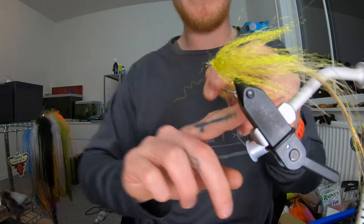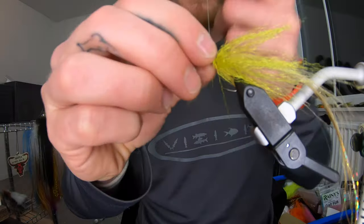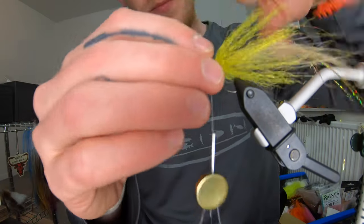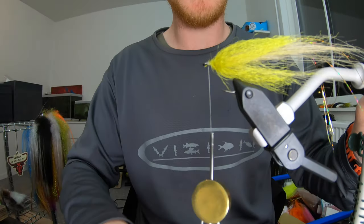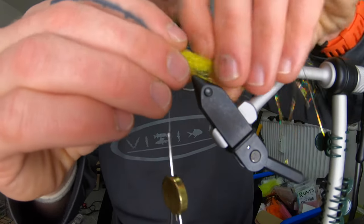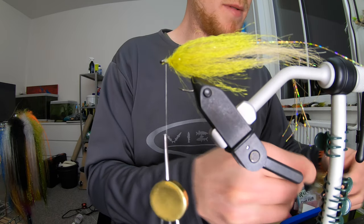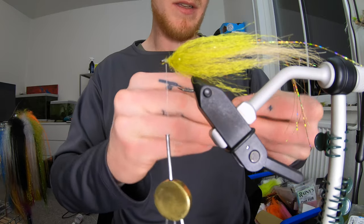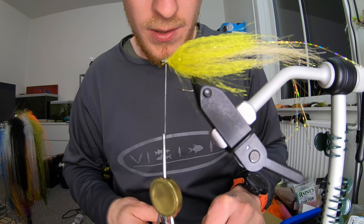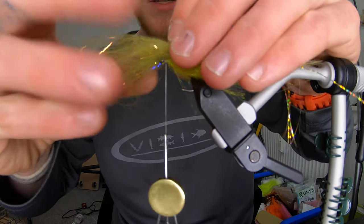As I said in my last video, you can taper the ends on the strong fuzzy fiber before putting it in the loop, but as you can see now we got a pretty fine cut. You can taper the ends or cut them with your scissors — it doesn't really matter. Now we're going to take our titan dubbing, just a small bunch, taper it a little, and cut off a small piece — we don't want it to be too long.